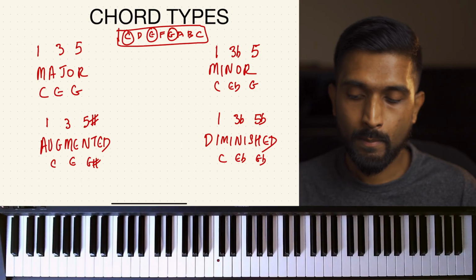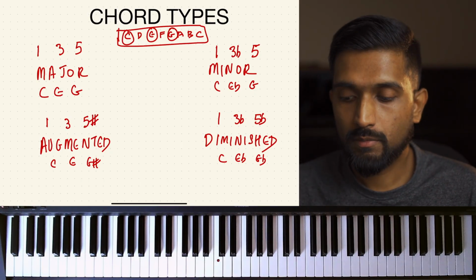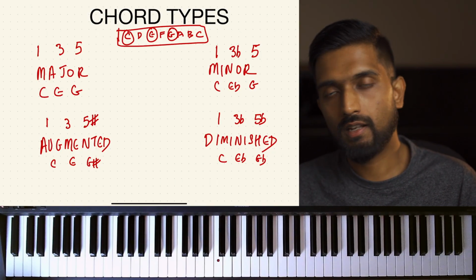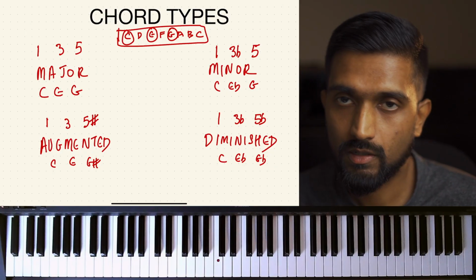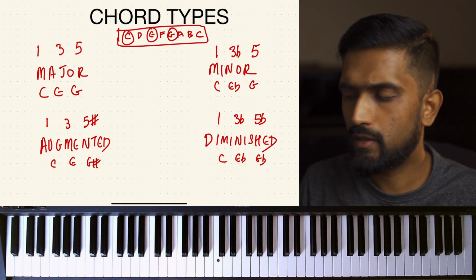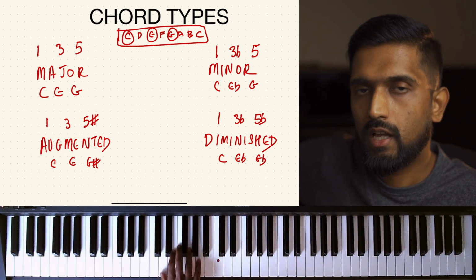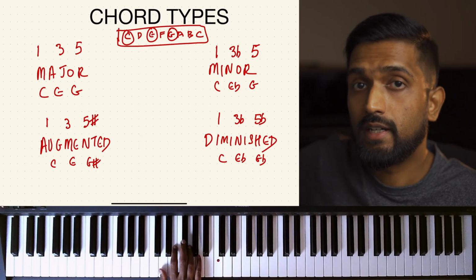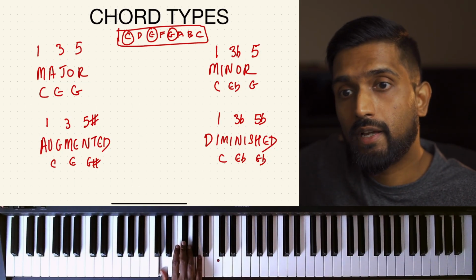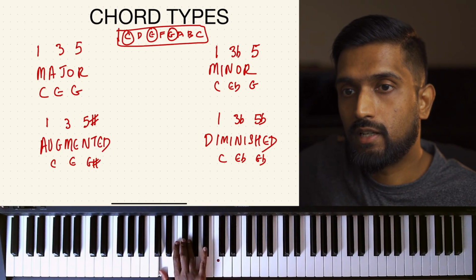So now you know the formulas for all the different chord types, which is the major, minor, augmented, and diminished. You can apply this on any scale and you get the respective chords from that specific note. So we'll just quickly do, we already did major and minor for D. We'll do the remaining, the augmented. So for the augmented, D major is D, F sharp, and A. So now the fifth needs to be sharpened, so the A becomes an A sharp.